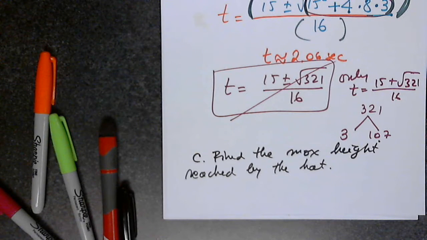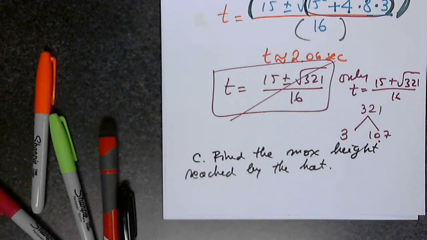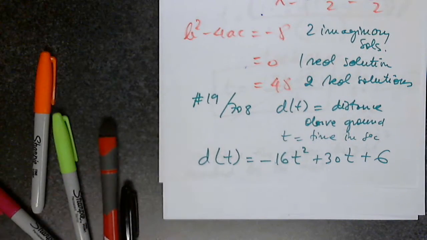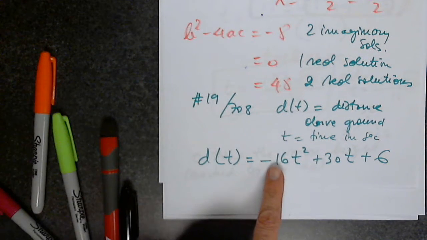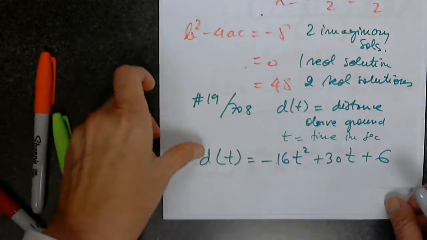I'm asking myself, what type of function is it? What functions are we studying now? Quadratic. Good. Does it have a maximum or a minimum? It better have a maximum, because he cannot throw his hat into the ground. He does this. The leading coefficient tells us whether the function has a maximum or a minimum, right? Good. Now what? How do I find the maximum?